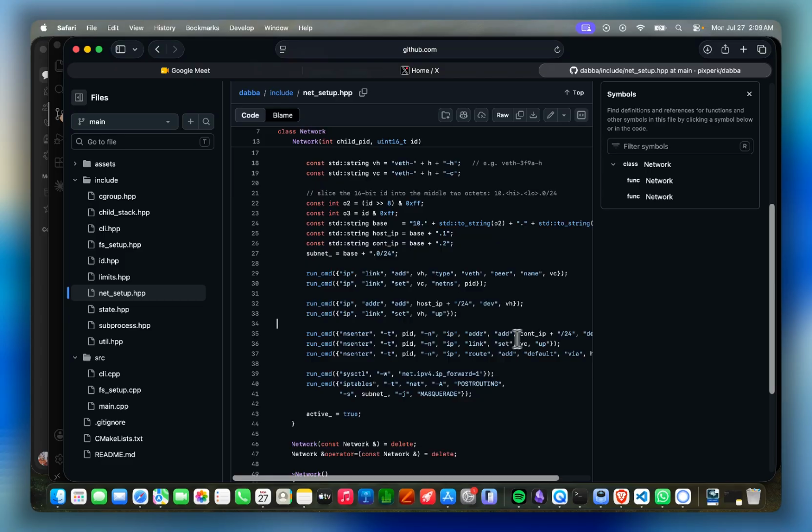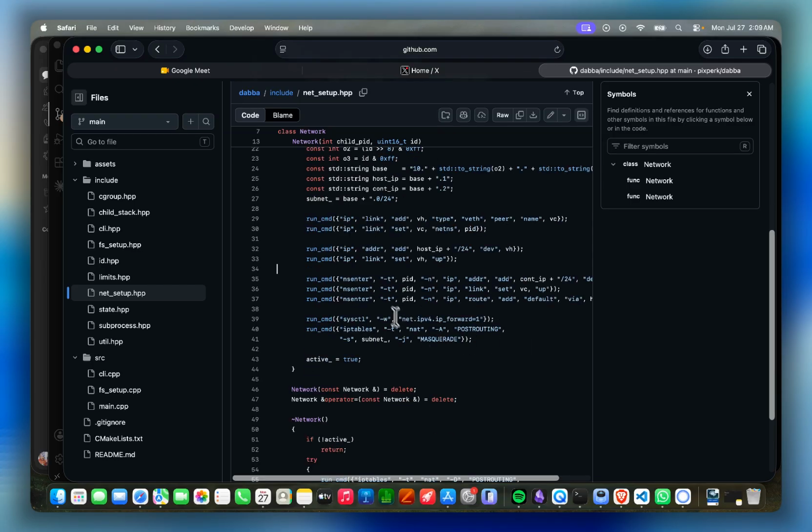Then we do the same thing for the child, and then on the iptables, we add a postrouting rule for the parent, that it changes the source of the requests that come from the child to itself, so that the internet can serve the responses to the parent itself, because the address of the child is not a real address on the internet.